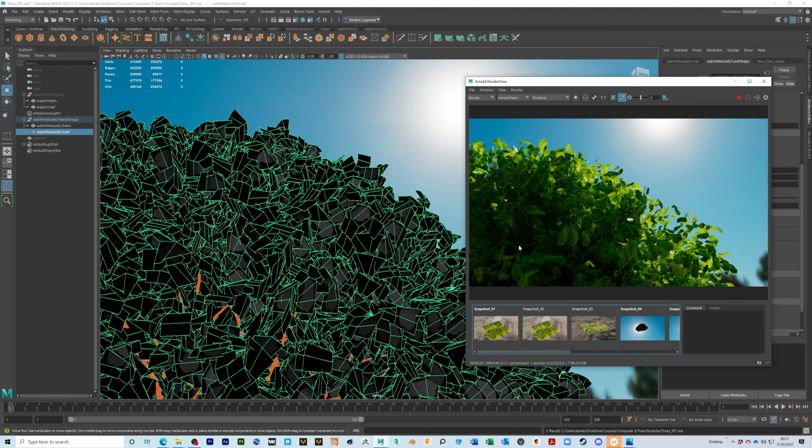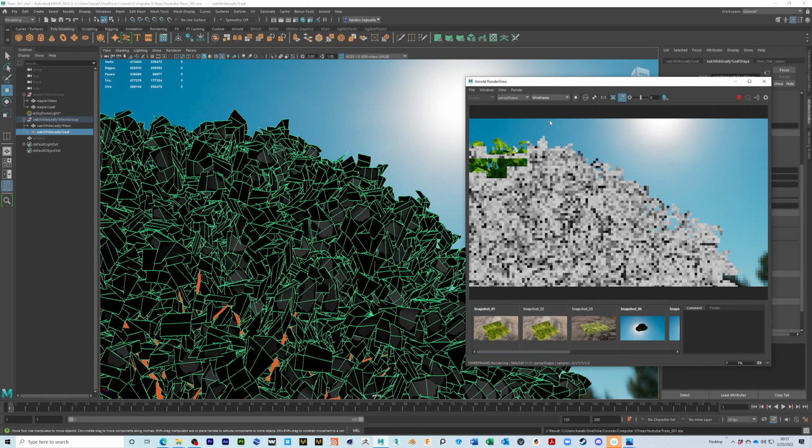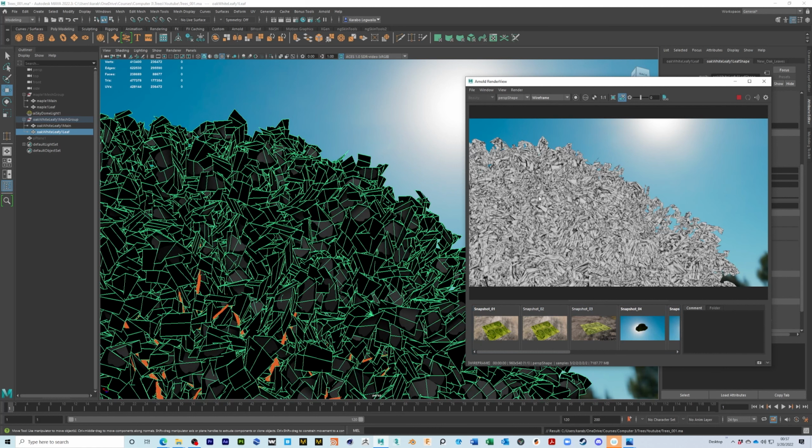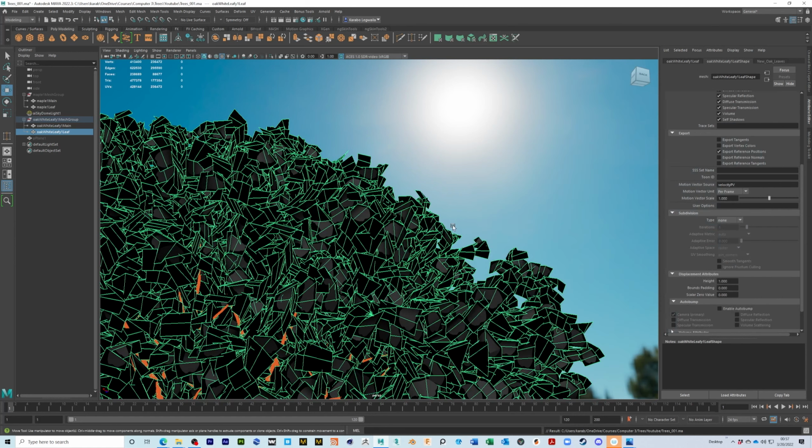So, direct sunlight versus indirect sunlight. Okay, so if I go into wireframe, just looking at the wireframe, I can tell that I did not set the displacement settings. So it's only got the 3 faces per. Bear in mind, of course, that if we do increase all that stuff, render time is probably going to go up a little bit here. But let's go ahead and do it.